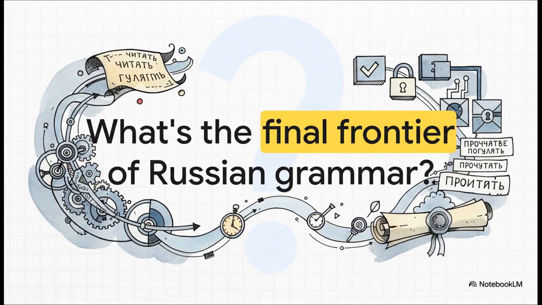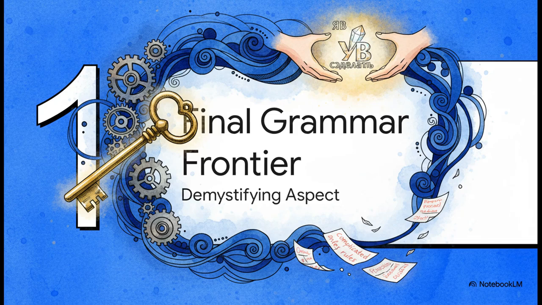So what is this final frontier we're talking about? Yep, you guessed it, Russian verb aspect. And I know, even the name sounds complicated. But just stick with me for the next few minutes. I promise you, by the end of this, it's all gonna click. All right, let's demystify this thing.